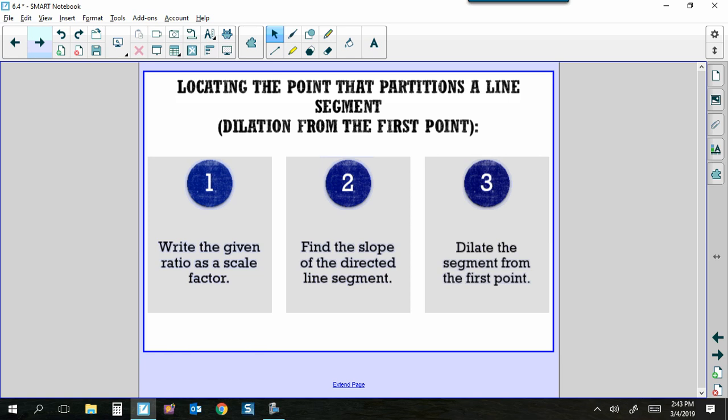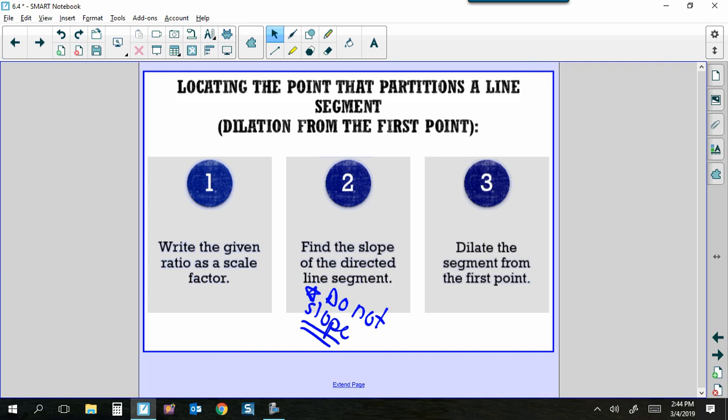The next thing we would ask you to do is find the slope of the directed line segment. So from the first initial point to the terminal point, what is your slope? Little piece of information that I would definitely add here. You're not going to hear this very often. Do not reduce that slope. Again, you're probably never going to hear that again from a teacher. Don't reduce that fraction. You don't want to see it reduced because you have to keep that distance piece. So if you're going up 4, right 6, you don't want to cut that to 2/3 because you want to keep that distance of 4 and 6 as part of your problem.